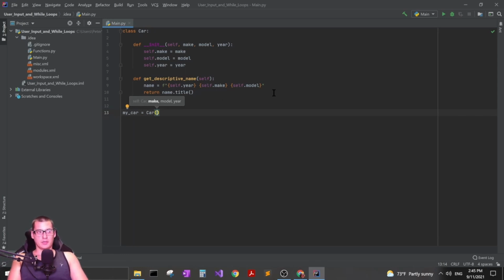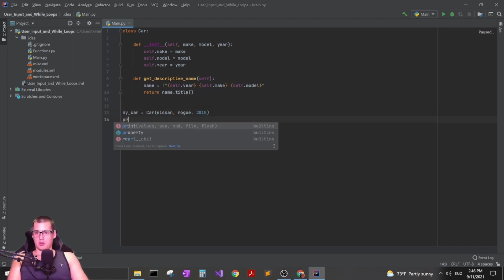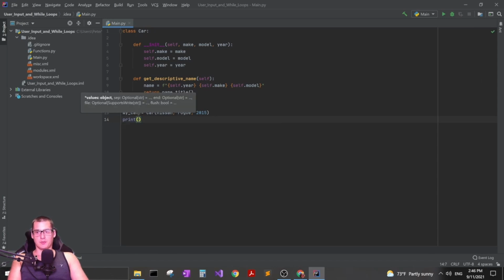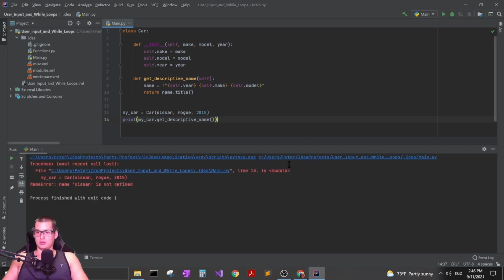So it is a Nissan, Nissan Rogue, 2015. That will be my car. And then below that we can create our print statement, and our print statement is just going to do my_car.get_descriptive_name, because that is the method inside of the Car class that will print our descriptive name. So if we run this and everything's right, it should.